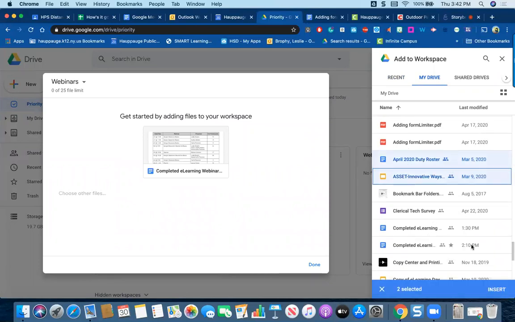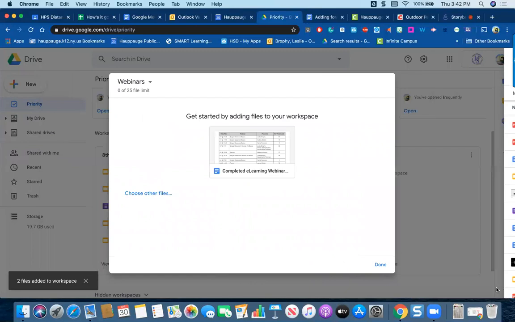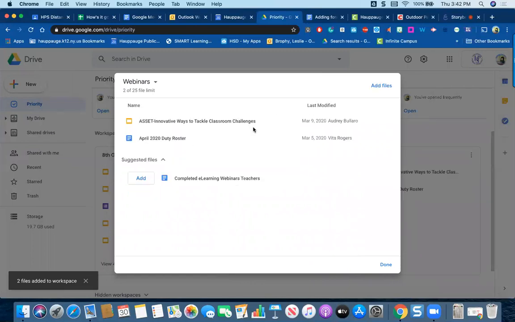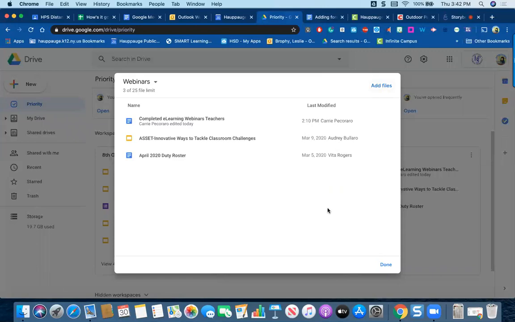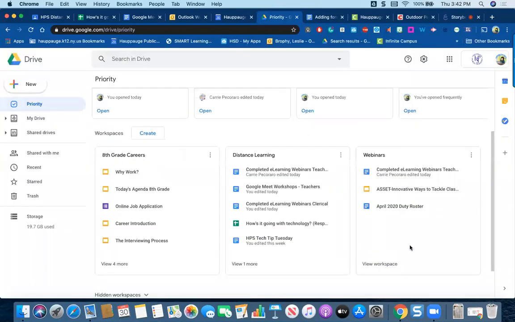I actually just highlighted it and I'm going to insert it. What it did is it took those files and put them into my workspace. They ask, do you want this? I'm going to say, yeah, we could add that too. Oh, actually, it opened it up. Okay, so I could add more files, or I could say I'm done. So now it's here and it's easy access.